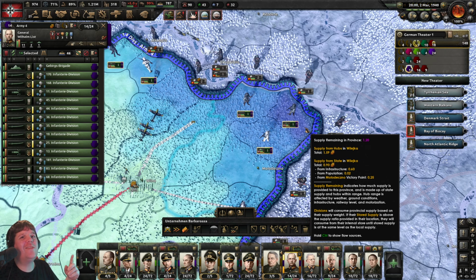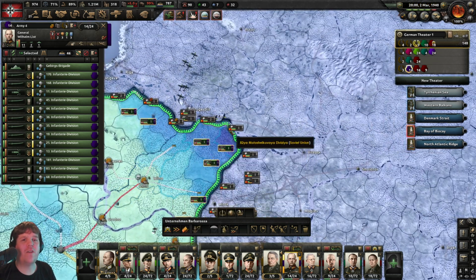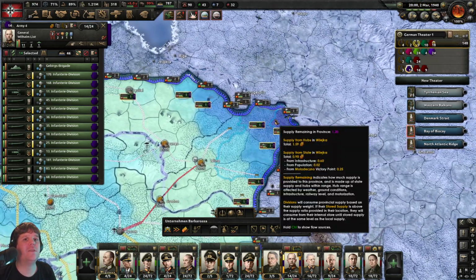Now, it's not always as easy as that. Sometimes if you're very far from a supply hub or the railway line isn't big enough, you can't just fix the problem as easy as that. But in this case, it is as easy as that.